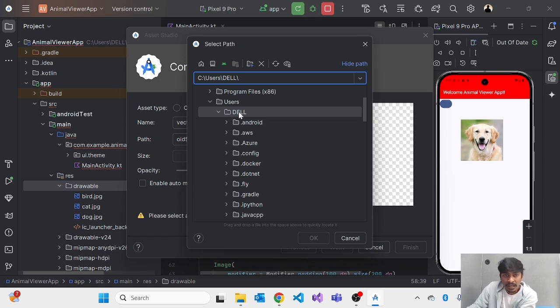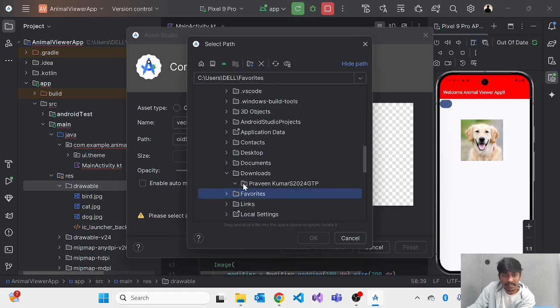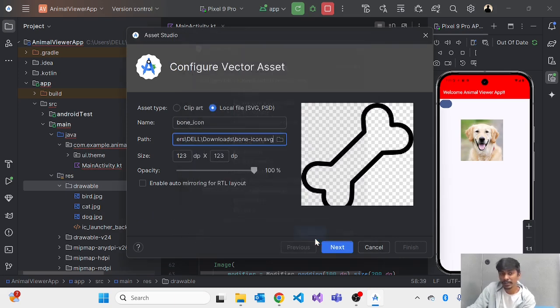In users, Dell, I have downloads. Why is it not there? Maybe this is only downloads, but maybe refresh it. Yeah, after refreshing it, you can find the bone icon here, right? That's what we downloaded. So select that image and click on OK.